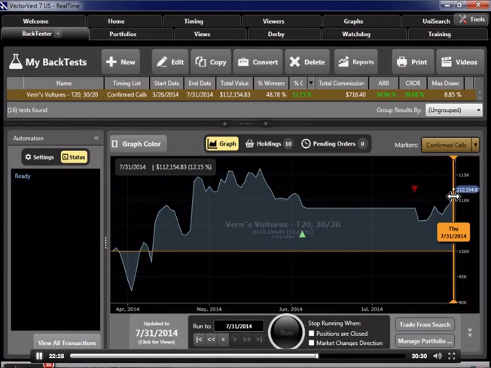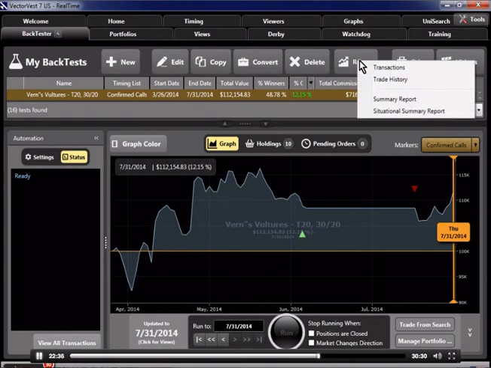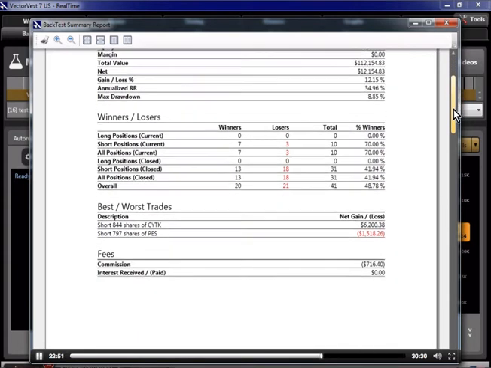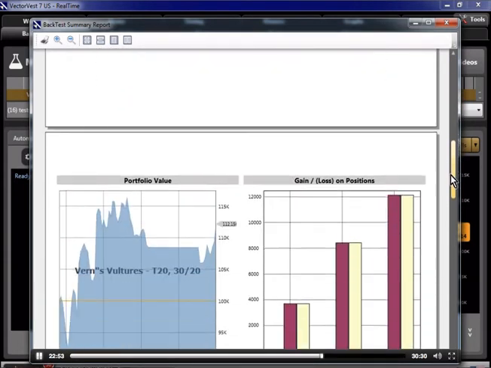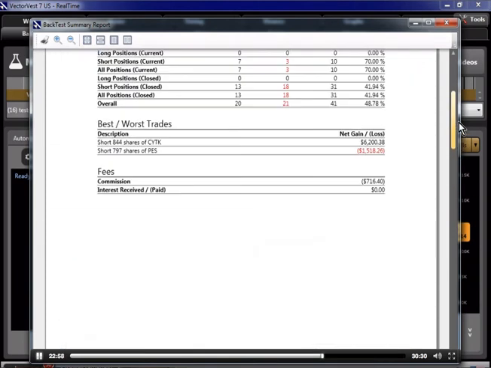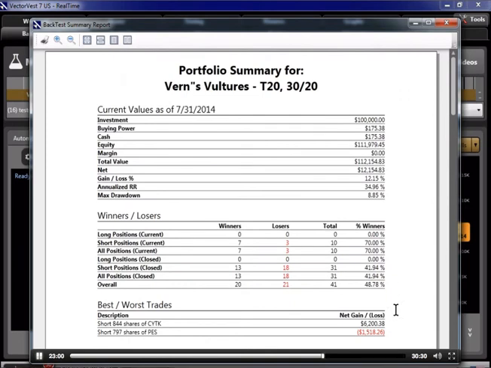Now the backtester also generates a series of reports. If we come up to our reports button on the upper toolbar, one of particular interest would be the summary report. This report benchmarks the performance of your backtest, and that therefore sets my expectations for the quote-unquote normal performance of this trading plan. And so how do I know when to re-examine my trading plan? It's when my performance falls outside of my tested parameters.